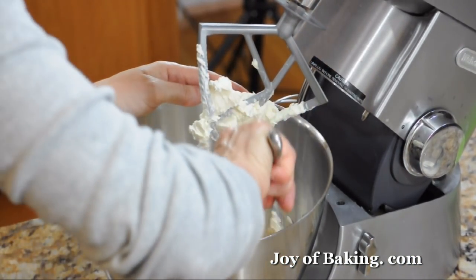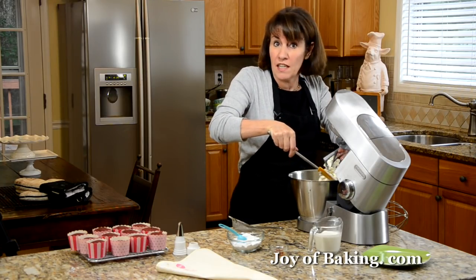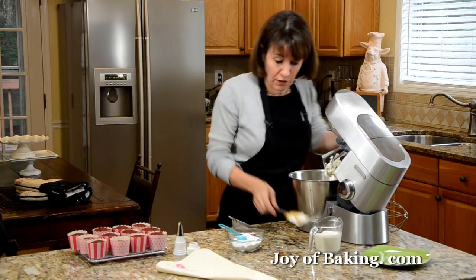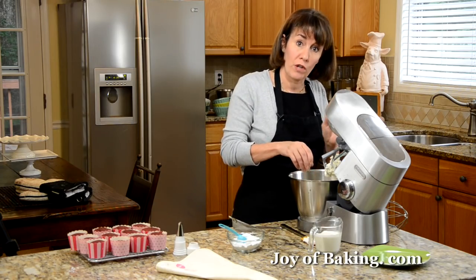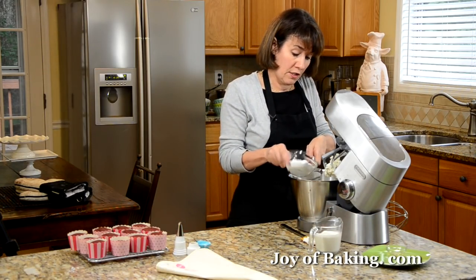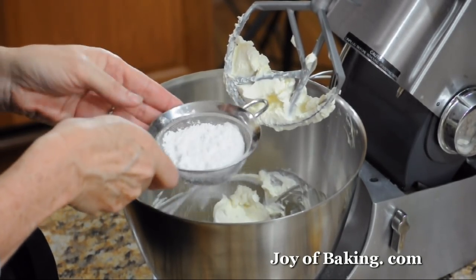Okay, scrape down the sides. You want it at room temperature so that it gets nice and smooth, because we don't want any lumps in our frosting. And then to that I'm going to add a half a teaspoon of vanilla extract, and try to use the pure vanilla extract. And then I'm going to sift over top 1/2 cup, that's about 60 grams of confectioner's sugar. You might know that as either powdered or icing sugar.